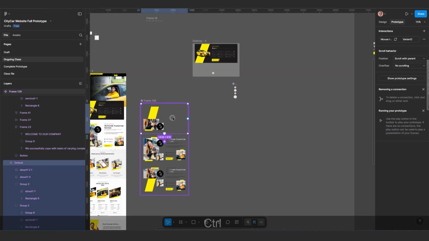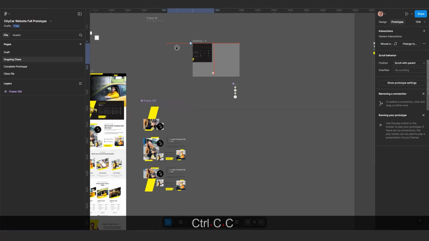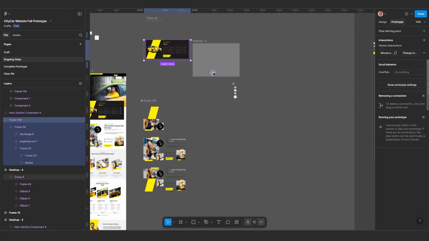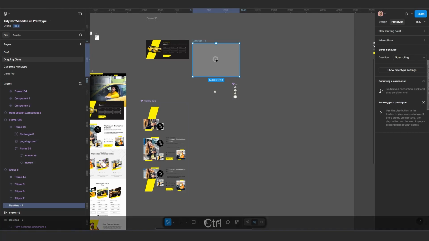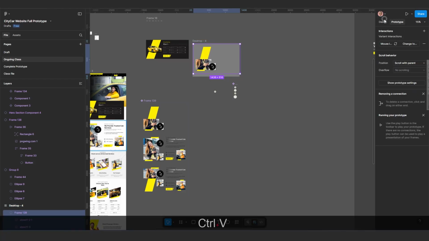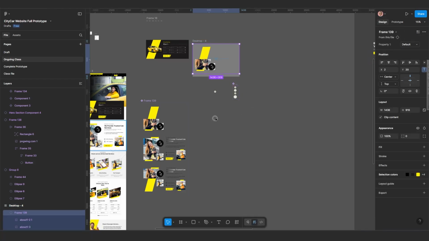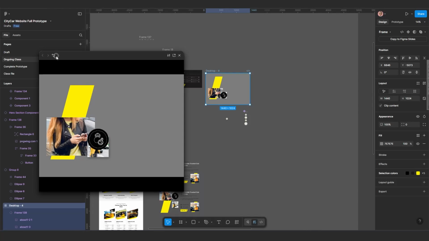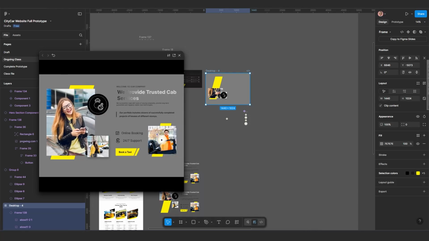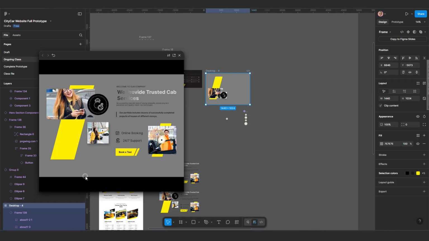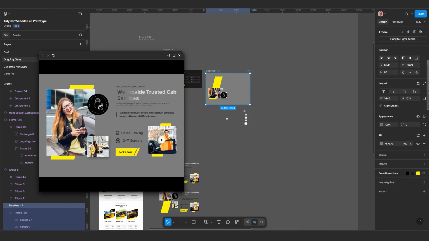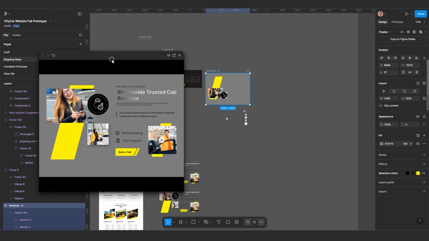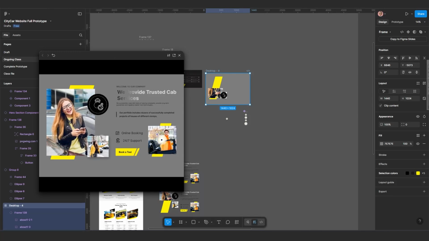I'm going to Ctrl C and then remove this man here and remove this man. I'll say Ctrl V, go to design and align very well. So if I refresh now, you can see the way it looks. Now immediately my mouse enters. Okay, so as I move out, you can see. Then if I move in again, and if I move out, if I move in, just like this.